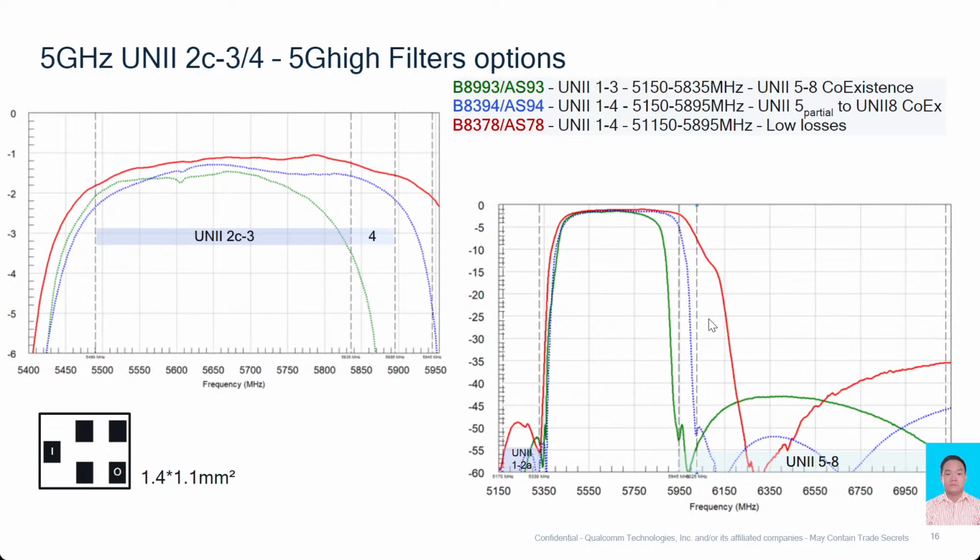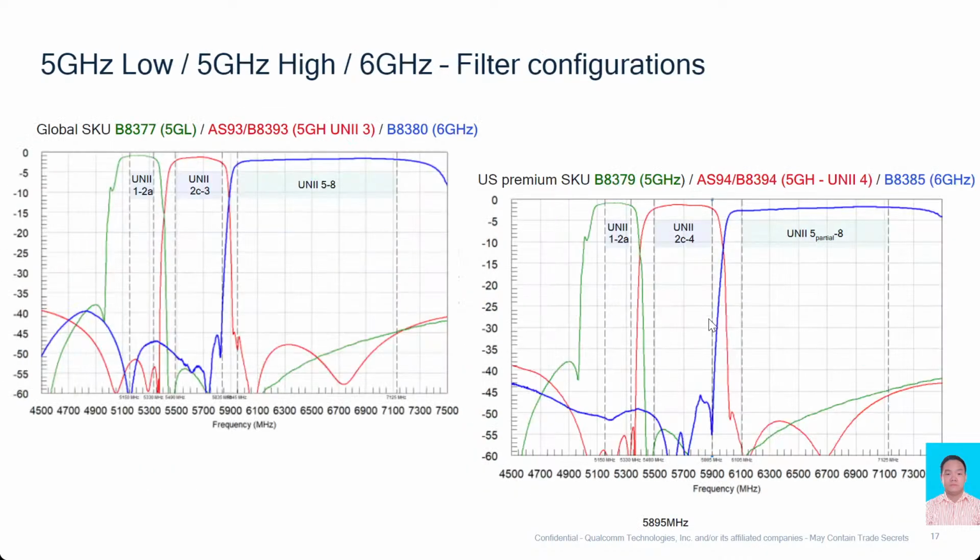Then moving forward, just to give you an idea here, these are what I was talking about with what we'll need for certainly for the quad band and for the pentaband, where we're breaking up the low band and the high band of 5 gigahertz, for example, which is actually better off showing up this one. This is a much better way. So Uni 1 to 2A plus the Uni 2C to 3 plus the Uni 5 to Uni 8. So 5 gig low, let's call it, 5 gig high with full band 6 gigahertz. And you can see all needing to coexist with each other.